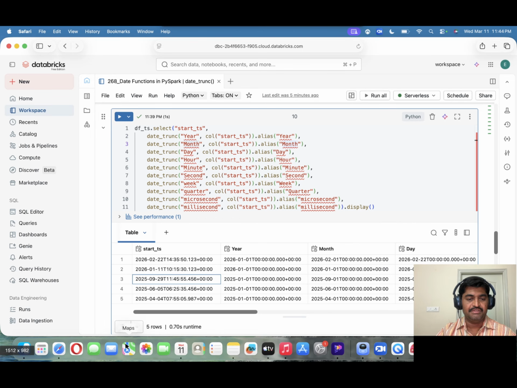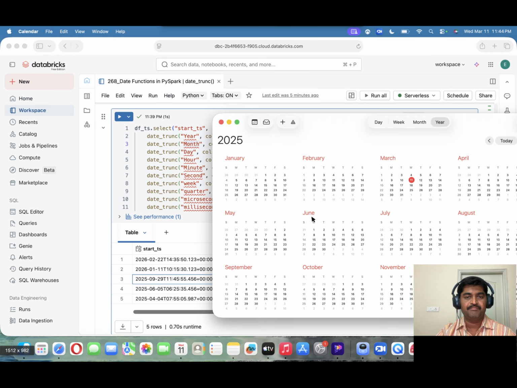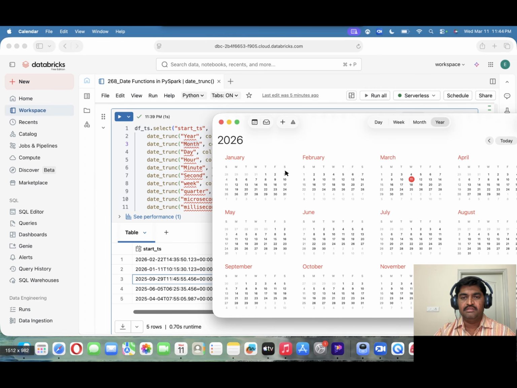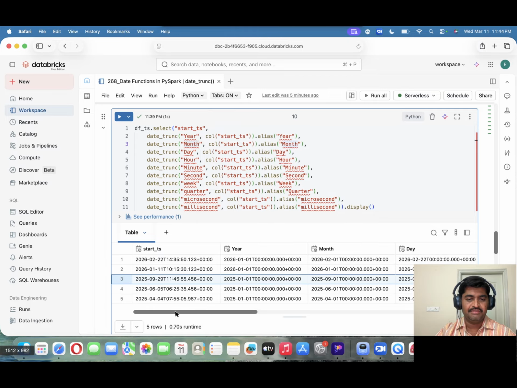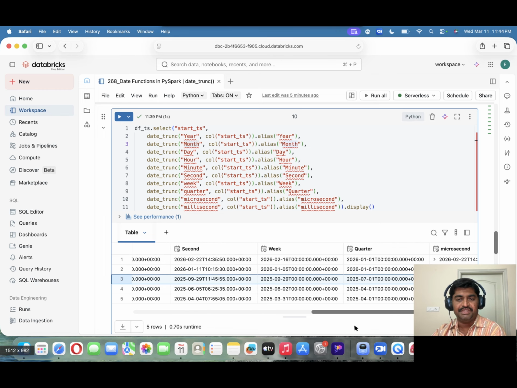Maybe we'll check this one, 2025 9, September 29. So 29 is in this particular week, that is Tuesday. What is the start day of the week? 28, that is Monday. So 2025 9 28.